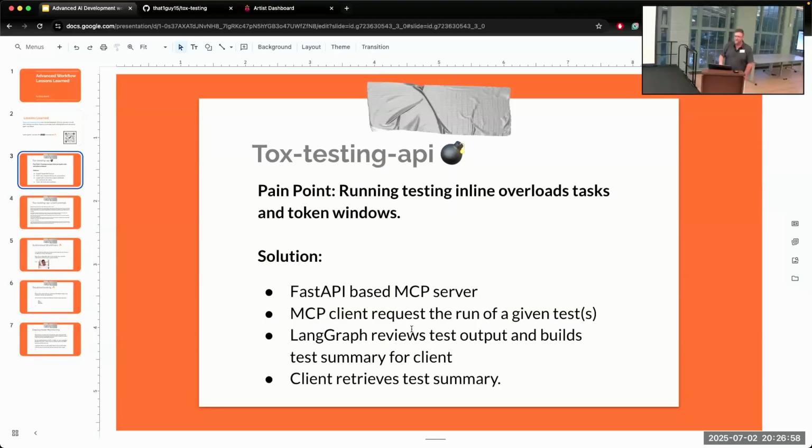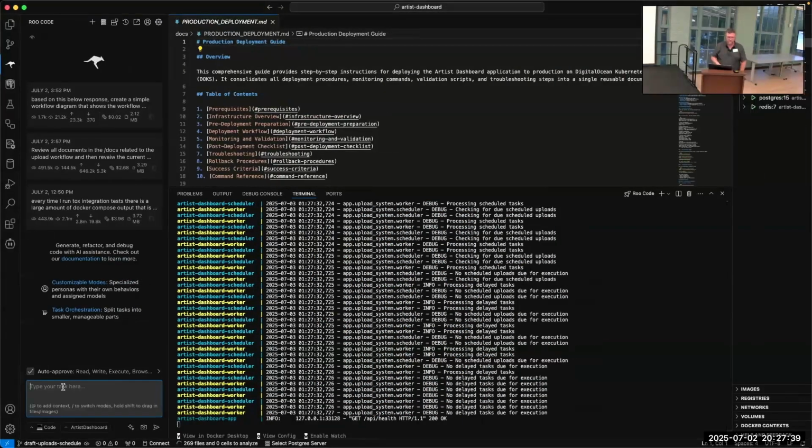So essentially the back end of this thing, not to really go into the weeds, is LangGraph would basically capture all of the results in a text file from the logs or the output of the actual test. It would then turn around and summarize and sanitize all that information into a clean, condensed version of what is needed for Roo to continue moving forward. And then once everything is done, the client will turn around and reach out to the server and ask for the details. So I can demo this one. It's not too impressive.